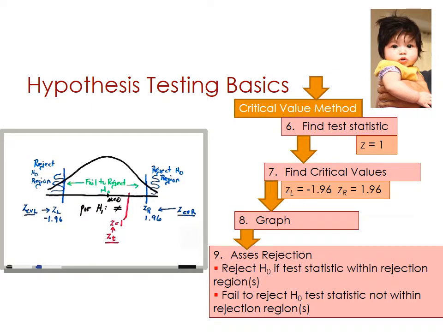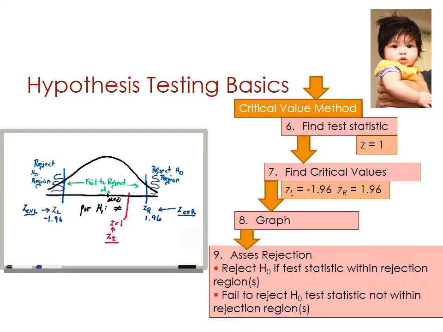Now, a moment here looking at how I've labeled these. Notice I've added one other layer to the labels. I've got my z critical value to the left, that's what CVL stands for, and my z critical value to the right, that's what CVR stands for. I like to do that just to clarify that they're critical values. And then you can see my z, and I've labeled it with a lowercase t. That's my personal note telling myself that it's the test statistic. You may find that helpful for yourself. If you're getting confused as you're trying to solve these problems and graph them out, you may in fact want to add this extra layer of identification.